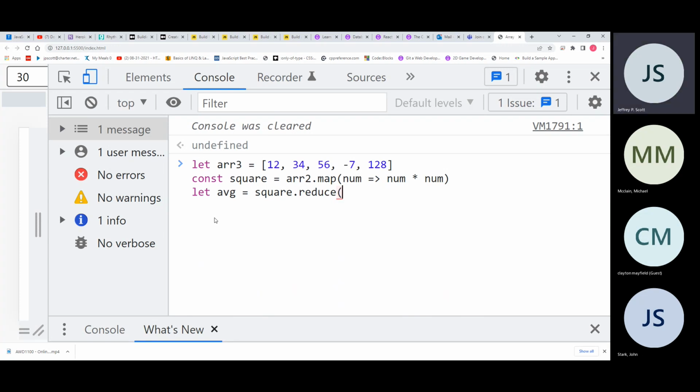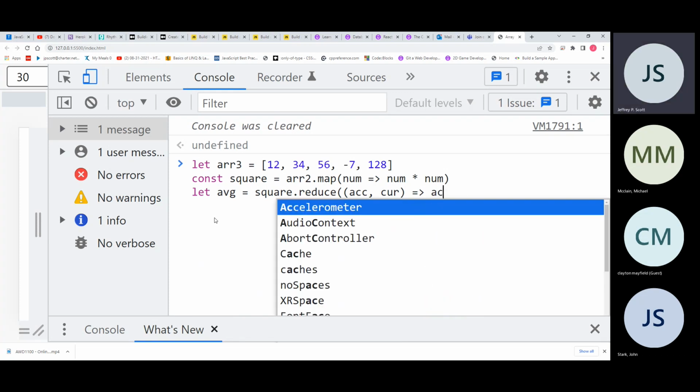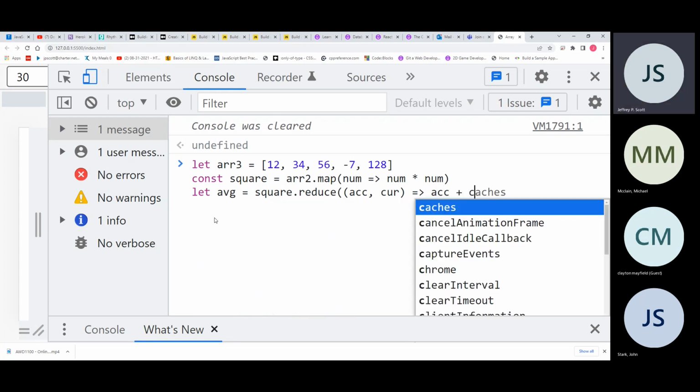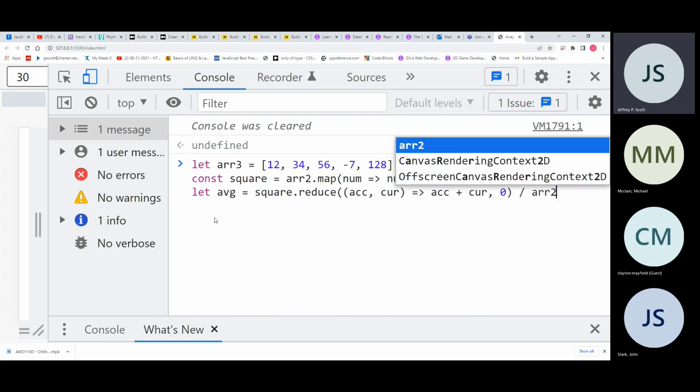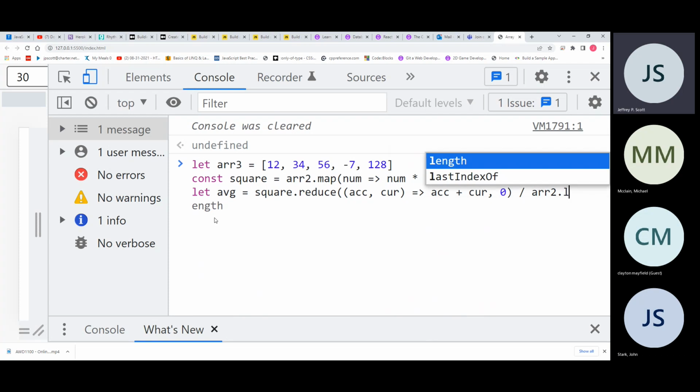We will again have an accumulator and a current value, and we're going to put in here ACC plus CUR, comma, 0, divided by the array name, ARR2. Oh, I'm sorry, yes, we want to divide by dot length.